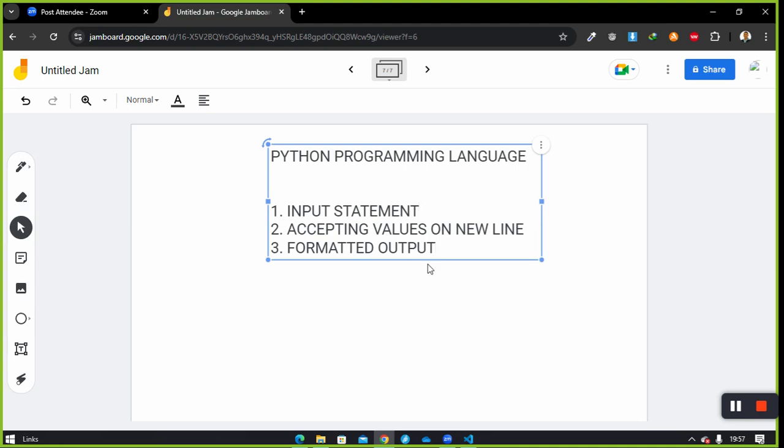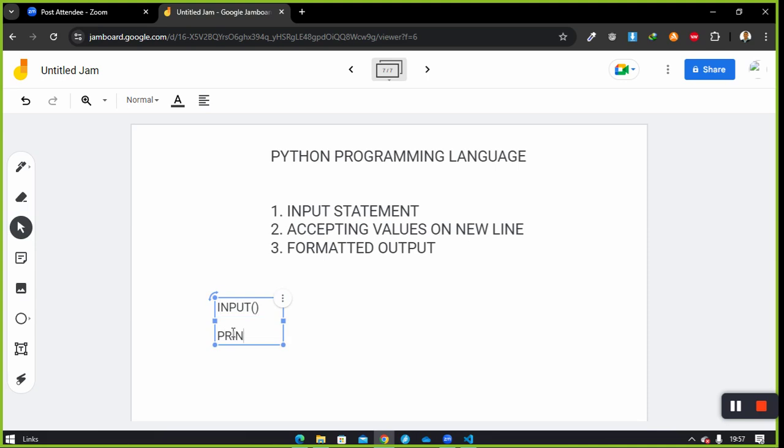Now, input statement. What is an input statement? An input statement is a particular kind of function, the input function, that allows the computer to accept data from the user of the program. We use the input function. Everybody remember that the output function is what? The print function.